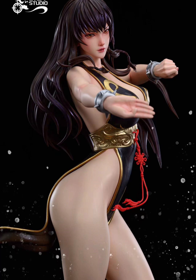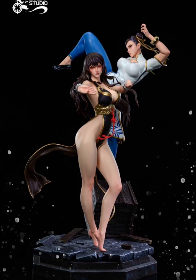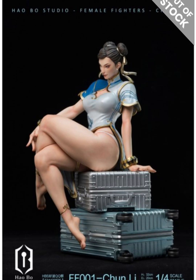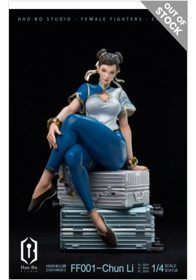Interestingly, you only get the option for cast-off features on the Street Fighter 5 Chun-Li statue, not the Street Fighter 6 version for some reason. So basically, if you want to have her chest exposed, you can do that for the SF5 version but not the SF6 version. If anything, I would have liked a non-safe-for-work option for the SF6 version that just displays her bare legs with the pants removed — I'm surprised they didn't do that. But hey, it is what it is. I'm glad they chose the classy route for the Street Fighter 6 version.